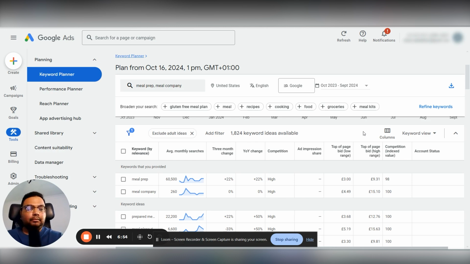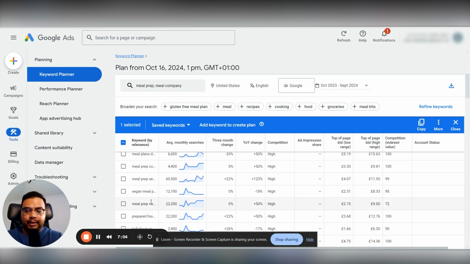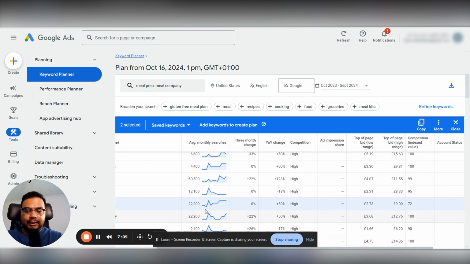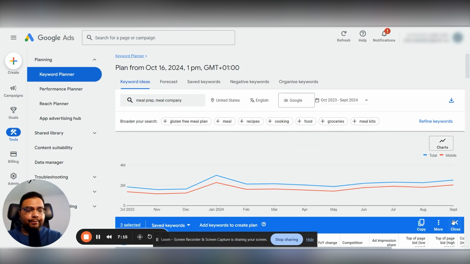So, for example, this keyword here, meal company, has a competition index value of 100, whereas this keyword here has a competition index value of 72. So it's a lot less competitive to rank for and show for on Google Ads.